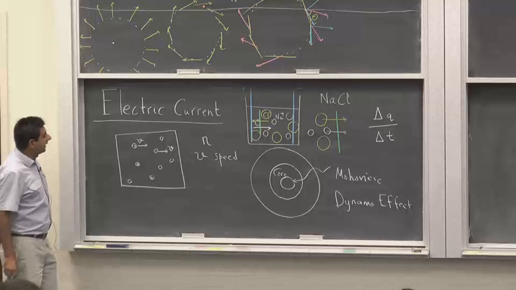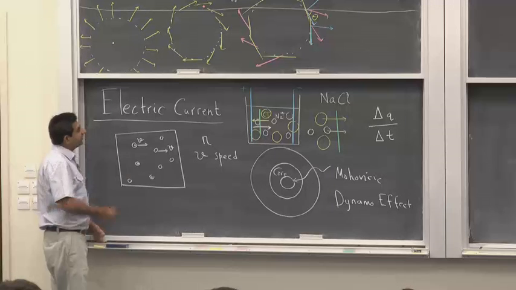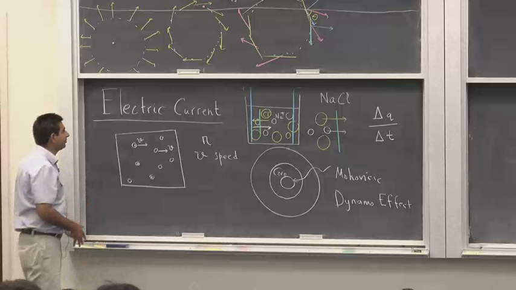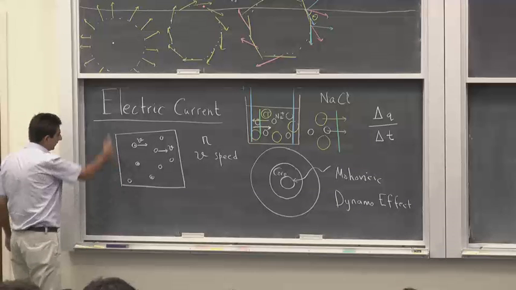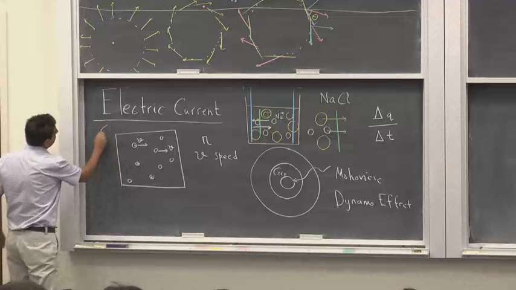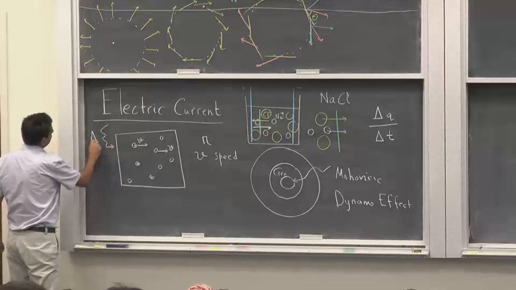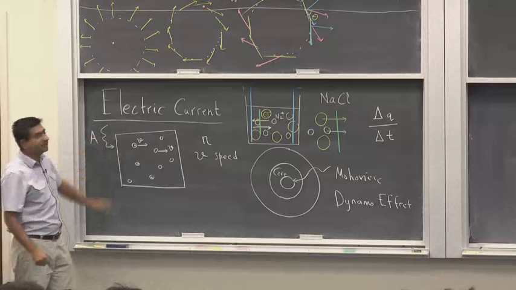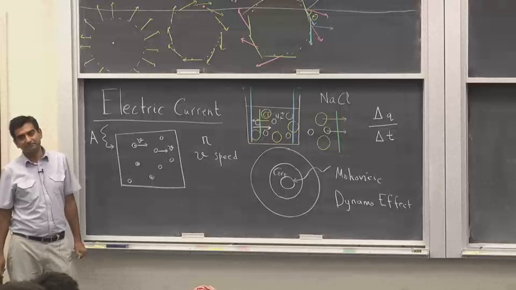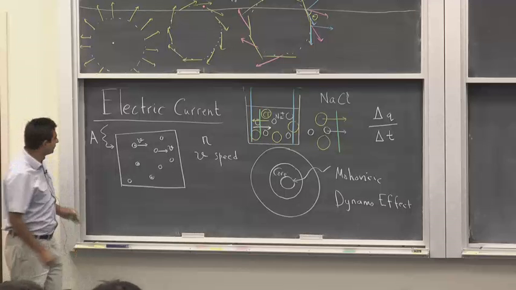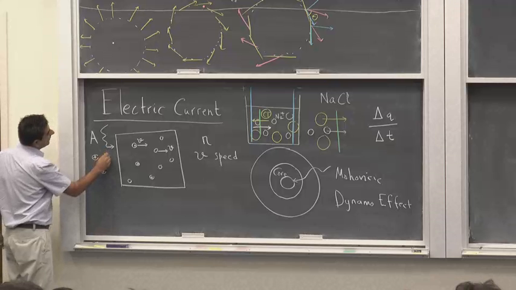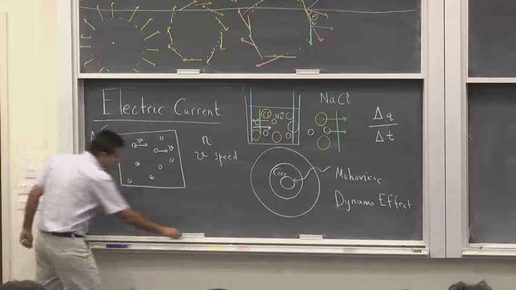Now, if I would like to find the current that is passing through this medium, what I really need to do is take this surface. This surface has an area A. I would like to find out the current through this area A. Because charges are outside as well. So this is some hypothetical volume inside a larger medium.